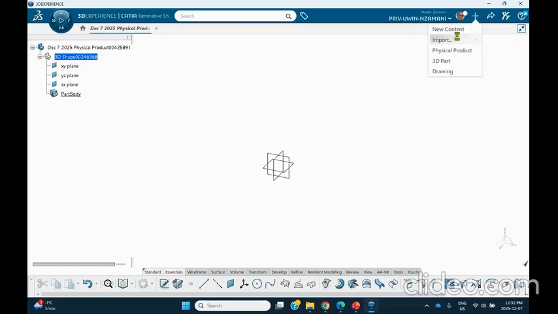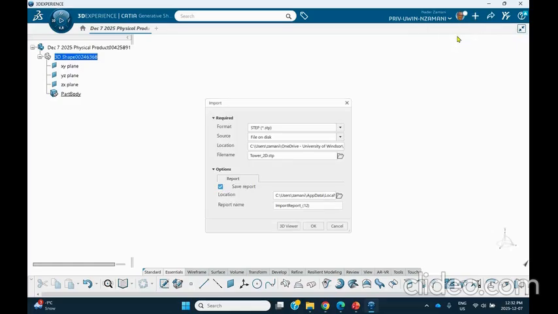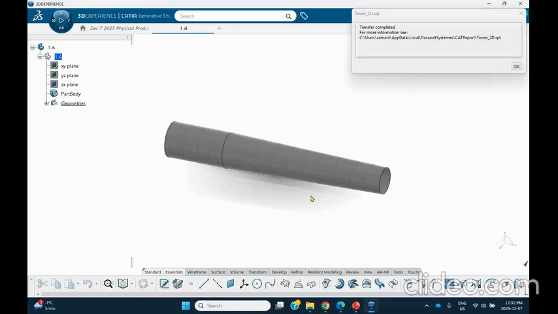I'm going to import my tower step file and my flange step file. I have already imported that and put it on my disk drive. You can see that this is the tower step, and I put it in some folder there. So I say okay. Give it a few seconds. There we are. Close this and close that.